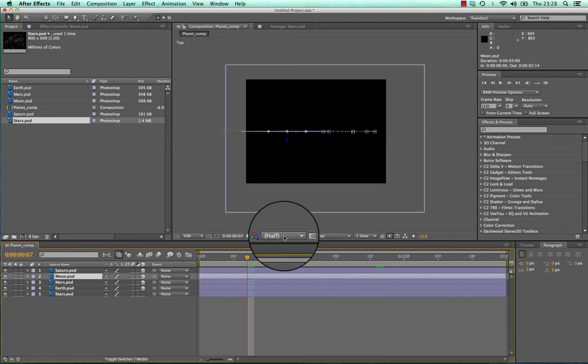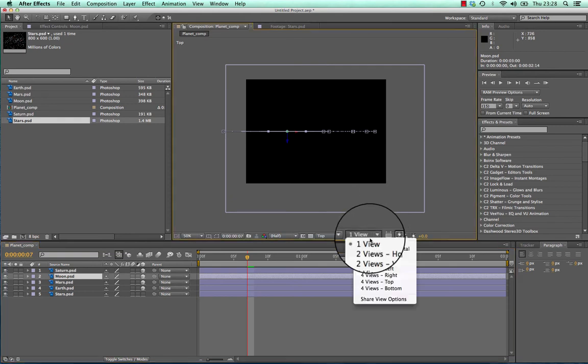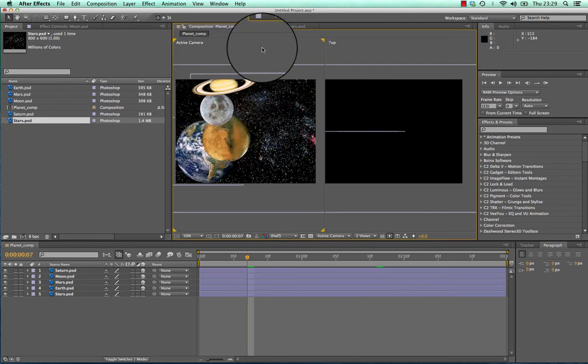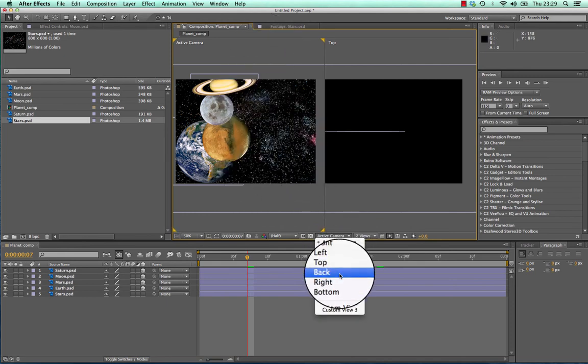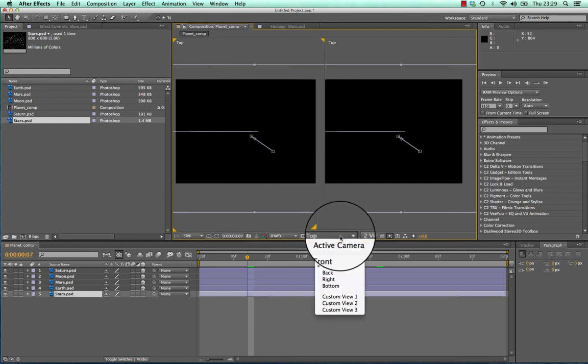Now to start with, what I want to do, I'm going to view two screens. So let's go on my viewing panel first of all. Here I'm going to just go to view horizontal. Right, so I've got my viewing here. As soon as I select each box, you can see that's selected, active camera and top camera. So let's go on my active camera, and of course if you're still seeing the top view here, just make sure you click on this part here, the first camera selection, and then go on active camera.